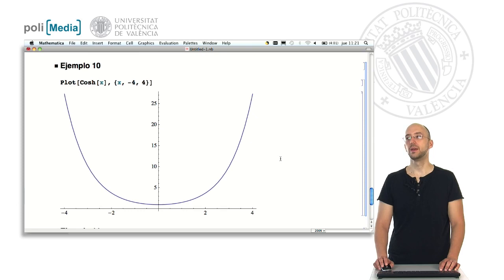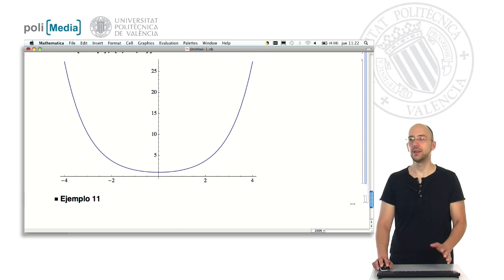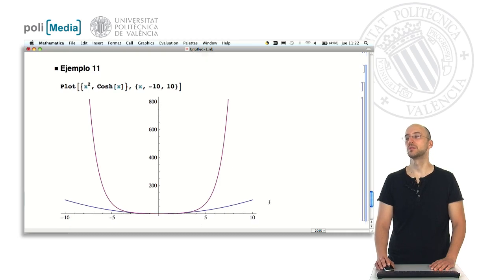It also resembles a lot a function that we have already seen previously, and it is the parabola. In this case, notice that here it does not start at 0. It does not go through the point 0,0. It's a bit shifted upward along the y-axis. What is the difference, apart from this obvious one, between x squared and the hyperbolic cosine? Take note, in this case, the shift upwards is not appreciable because the hyperbolic cosine function grows very rapidly. In this case, the blue is x squared, and this red is the hyperbolic cosine.